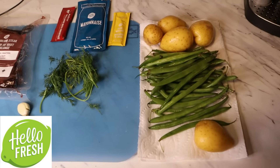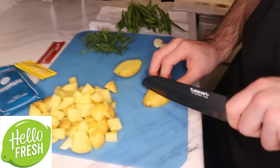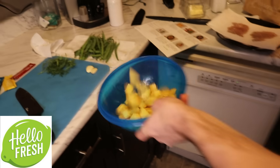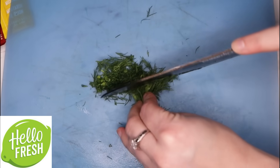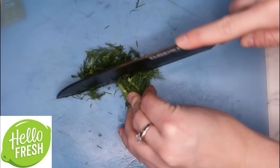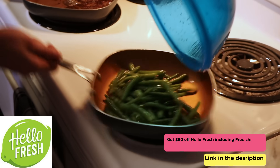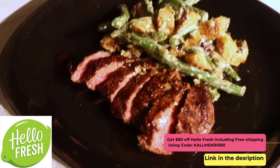Like I said before, I am not the best cook, so HelloFresh is so great for me. It comes with step-by-step instructions and every ingredient you need to make your meals. It is super dietary diverse — you can tell them what you do and don't like, and they can recommend the perfect meal for you and your family. They have 22 different recipes you can choose from each week, and their delivery dates are super flexible. You can also skip weeks. If you want to try out HelloFresh, go to the link in my description and you can get $80 off, including free shipping, with my promo code CallMeChris80.